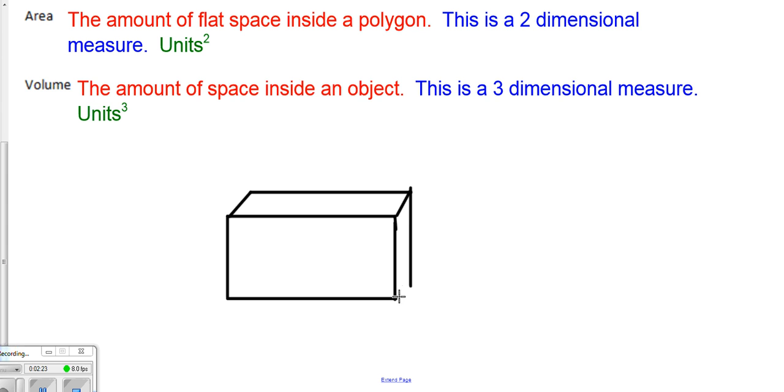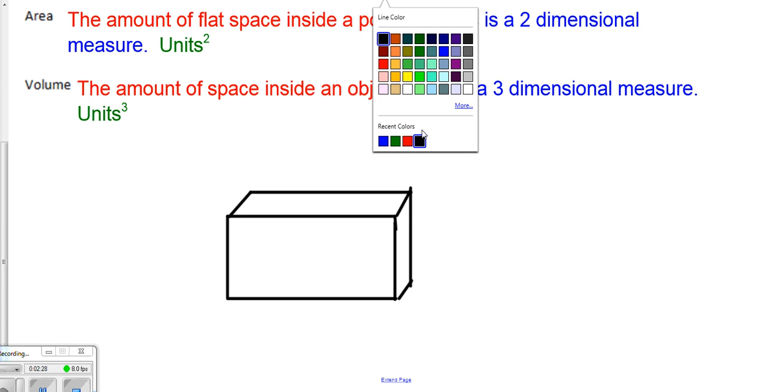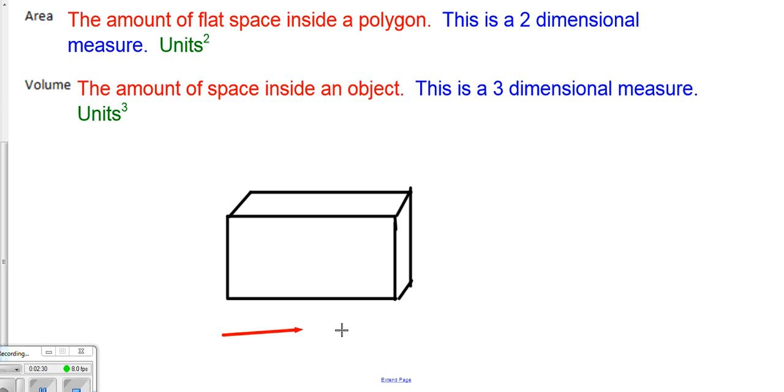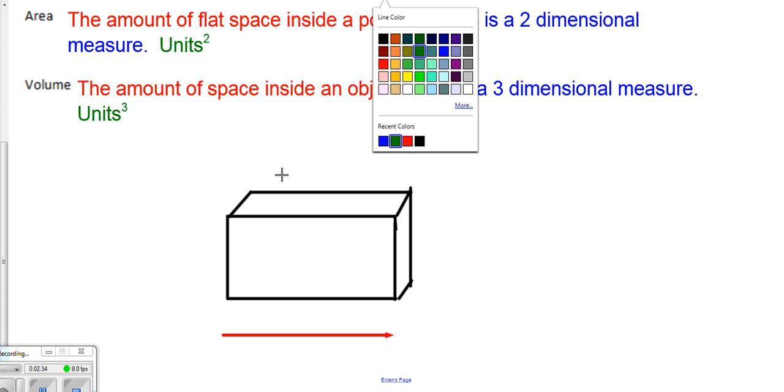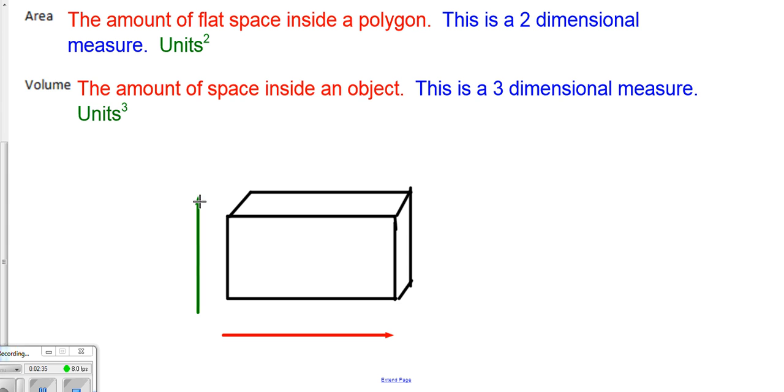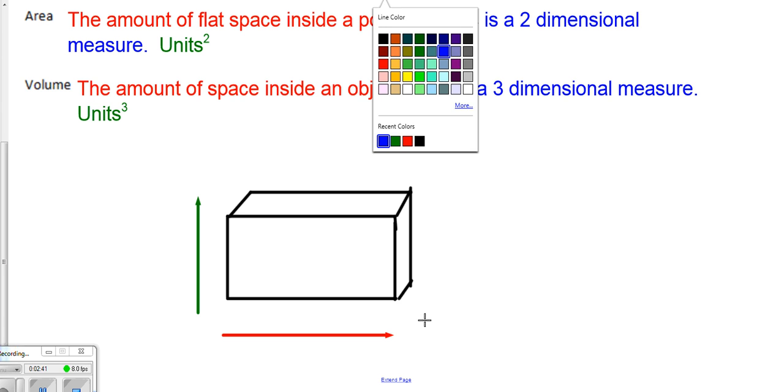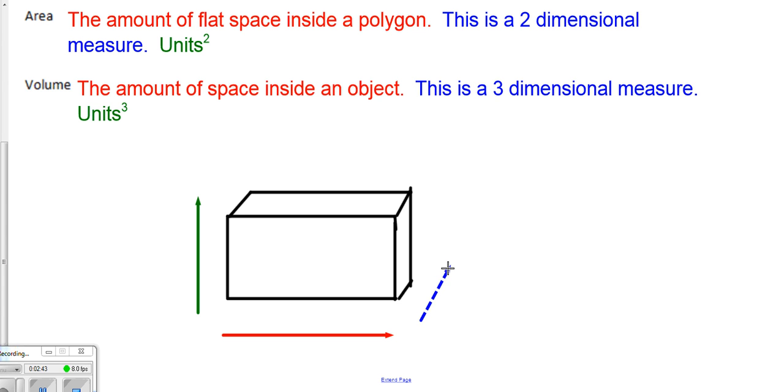This makes it 3-dimensional. I'm going to use different colors for this. Again, dimension 1 is just the left and right. Dimension 2 also has this up and down. And we go like this. Dimension 3 kind of goes deep or backwards. So there's 3 dimensions here when we're looking at volume. That's why it's in units cubed.